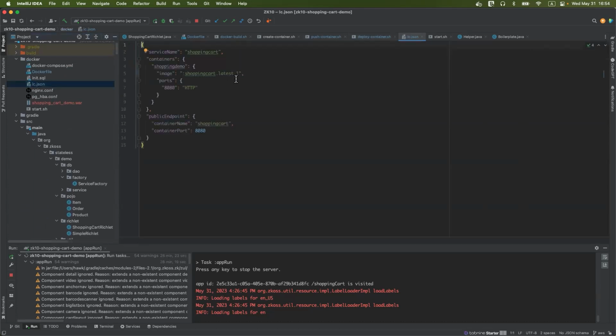You also need to create a JSON, and it has to be in this kind of format. You need to specify the service name, which container you want to use to deploy, and the image name, which is a tag name here. It could be 1, 2, 3, 4, 5, depending on which image you use.